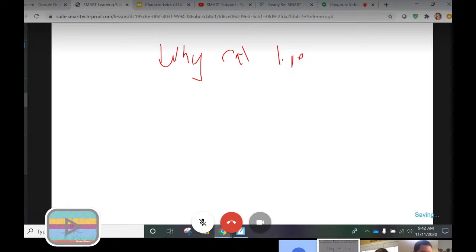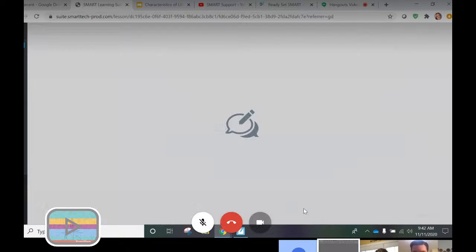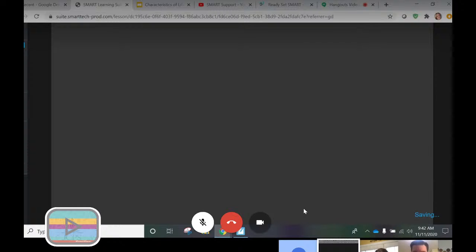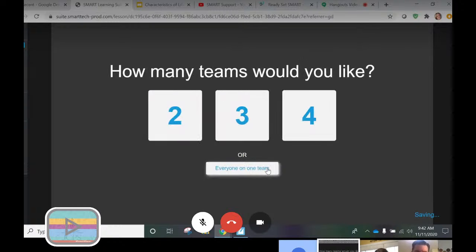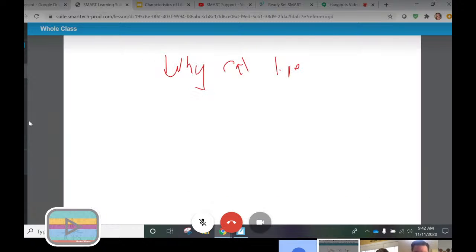So what I could do really quickly on the fly is make this a collaborative workspace again. So you could see on the fly, you can add things in. I'm going to put us all on one team. I got a new whiteboard. I wrote a question, and I have my text tool here. So I'm going to update that. So why is a cat living? And you can see I can change some of the font here.